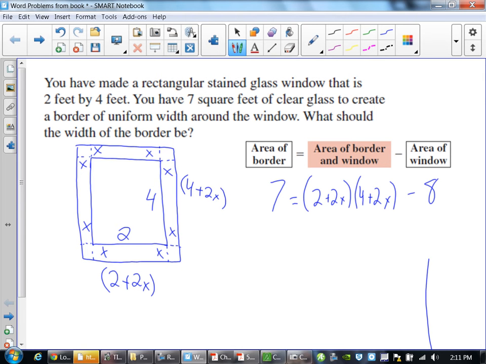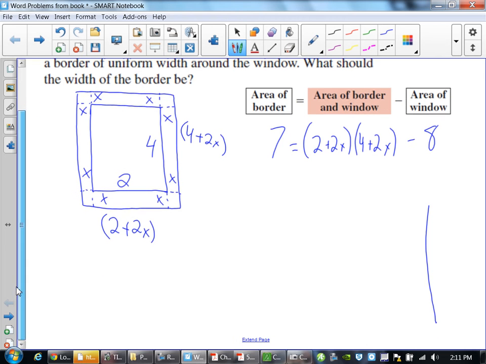Believe it or not, this is kind of like a basic calculus problem. This is an optimization problem. You want to maximize the value of the largest width that you can get with a specific function. It's called optimization. What happens here is that you only have a couple of steps of algebra. FOIL out. We get 8 plus 4x plus 8x, so I get 12x in the middle, plus 4x squared minus 8. Are you okay with that?